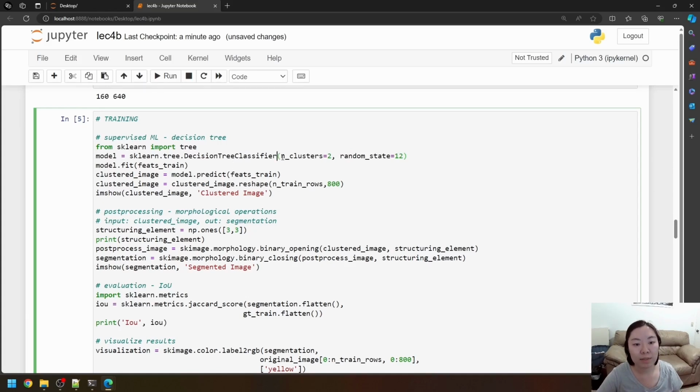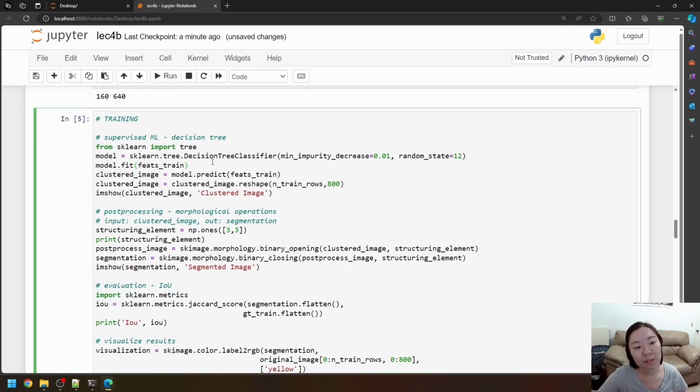It does have a random state, but it does not need the number of clusters, so I'll take this out. I'm actually going to give it another parameter called impurity decrease equal to 0.01. This is completely optional. I'm only including it to make sure that my decision tree is a certain size because I'm running this live. You don't need this if you want to have it be a larger tree.